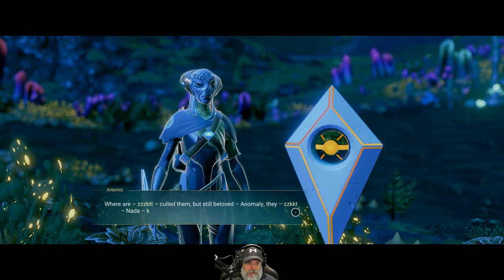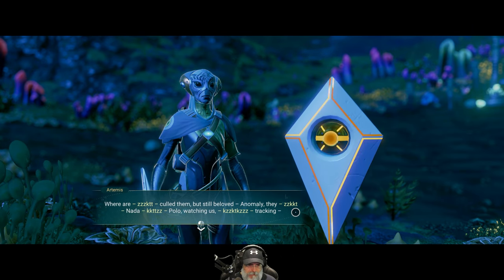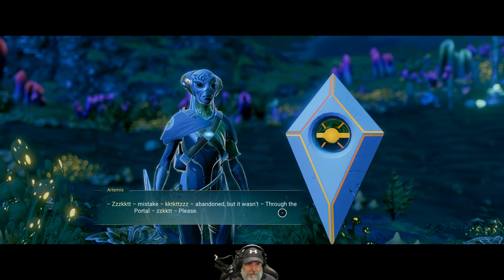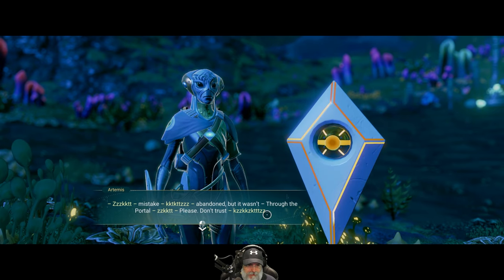Where are Gazit? Called them, but still beloved. Anomaly, they Gazit, Nada, Gazit, Polo, watching us, Gazit, tracking. Gazit mistake, Gazit abandoned, but it wasn't through the portal. Gazit, please, don't trust Gazit.